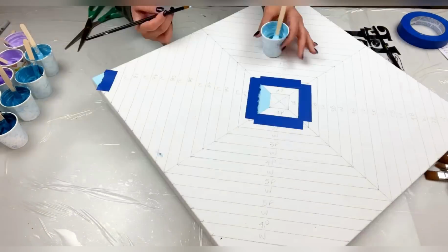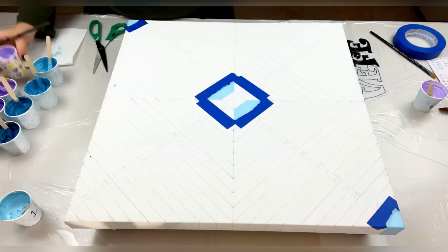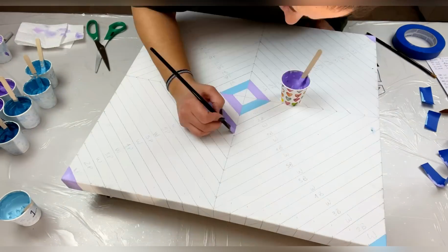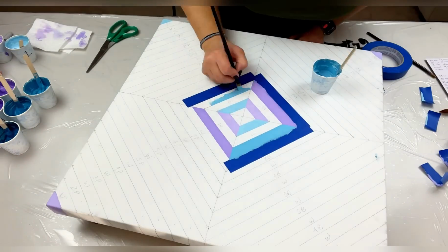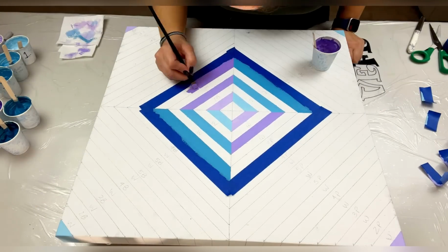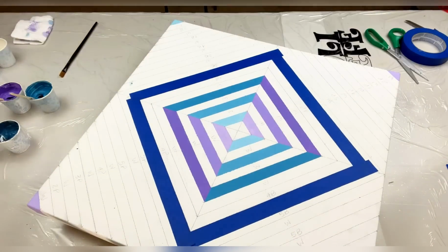All right, everybody, so here's my horrible voiceover. I hate these things, but it's got to be done. So as you can see here, I did a layer of tape. I started doing my light colors. I took the first layer off, and then I thought, you know what, I'm going to freehand it, and then I didn't like it. So I started adding tape and using the tape. Using the tape made it a lot easier for me to do it quicker.